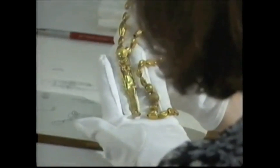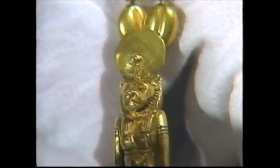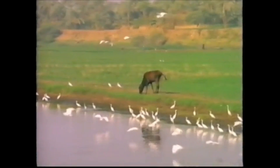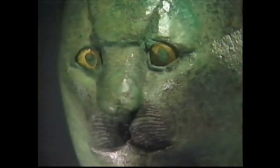The goddess Sekhmet represents the fierce strength of a lioness, has the ability to cause and cure pestilence, and bestows protection. The sun disc and cobra on her head associate her with the brilliance and power of the sun god. The Egyptian religion had a pantheon of gods, many associated with nature and specific animals along the Nile River. The goddess Hathor, often seen with the head of a cow, has maternal characteristics, but could bring ruin to enemies. Bastet, the cat goddess of fertility, was believed to protect people and help them with problems.